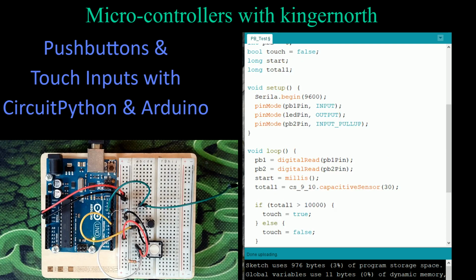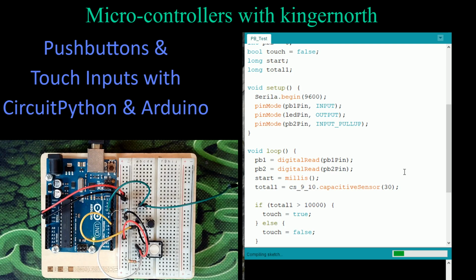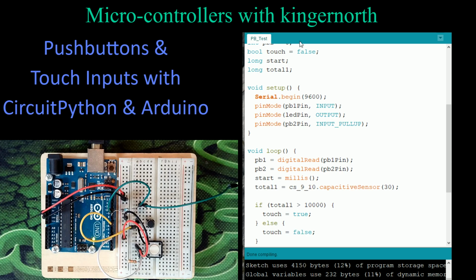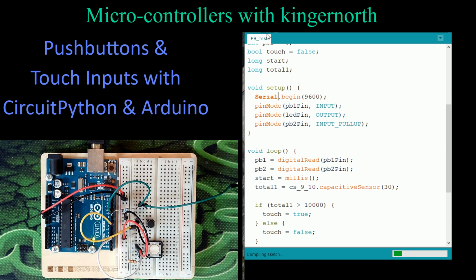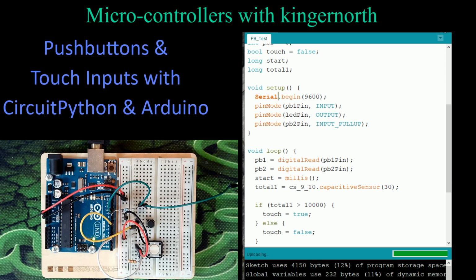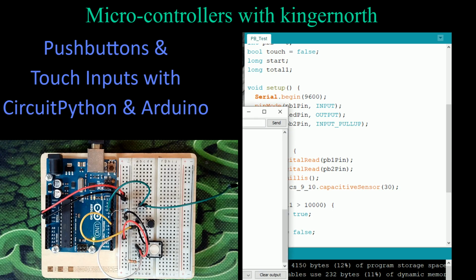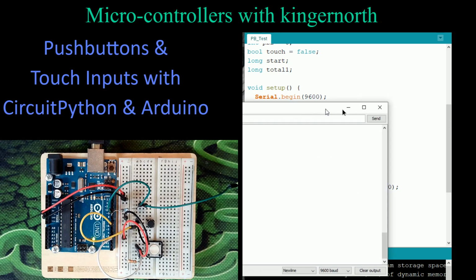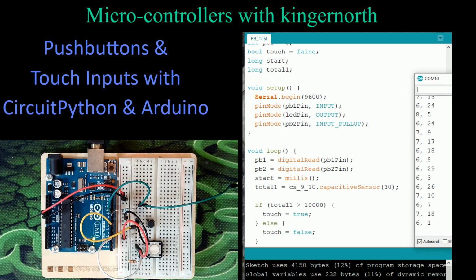So if I did all this right, let me validate before I update it in case I missed something, because I did a bit of typing. Nope. Reverse 2 letters here, so that's okay. We can fix that. Serial begin. That's why we validate. And it seems to be happy now. So let's go ahead and upload that. And I'm going to open up my serial monitor. And I'm going to move it to the spot on the page where I can see it. Let me bring it over here.